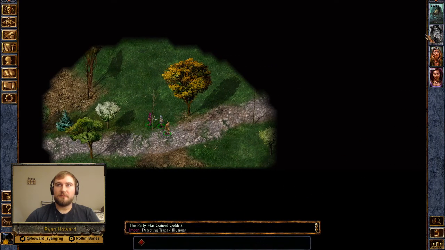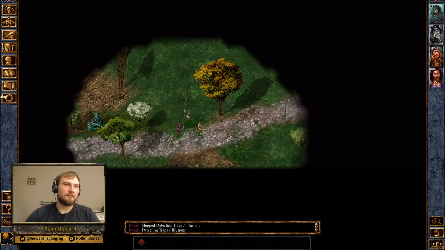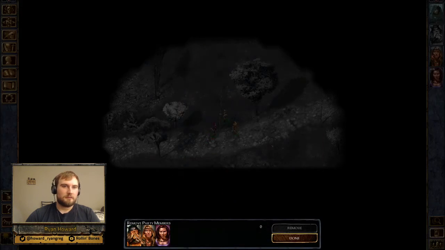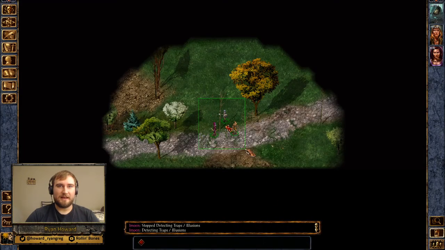Okay, she has joined the party. I need to reorganize my party here. Oh, we camped, apparently. Remove, because he died. Rip. I didn't know you could die in that opening.